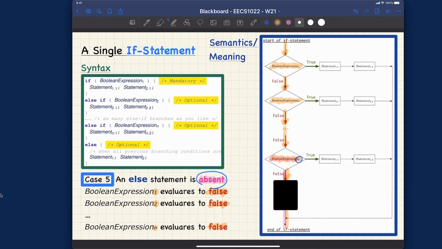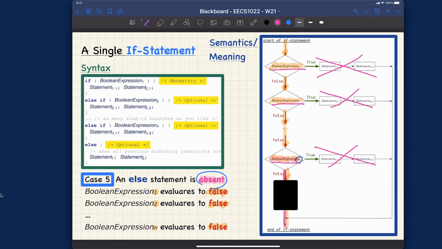That's it. You can see nothing has been executed. You can see none of the bodies over here. So let's see what's being bypassed. This is bypassed, the body for the non-satisfying branch. The body for the non-satisfying branch is also bypassed. Similarly, you can see all the way to the last branching condition, false. So we also bypass the body over here, right? So you execute nothing when there's no default action.